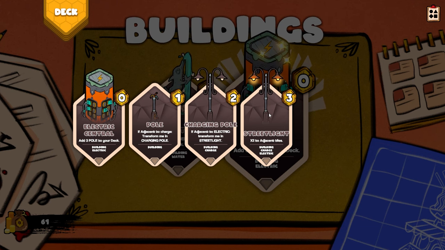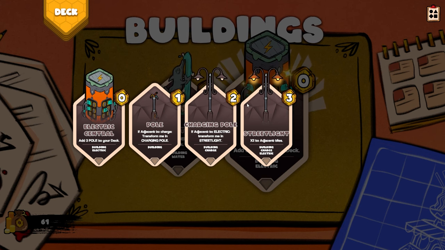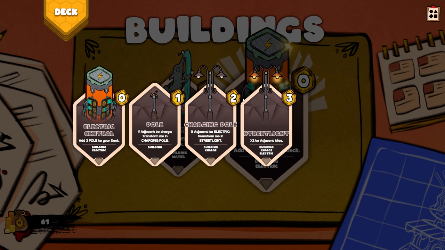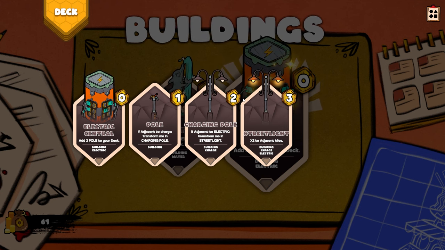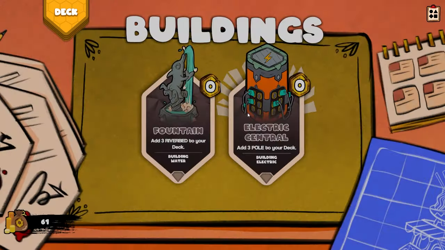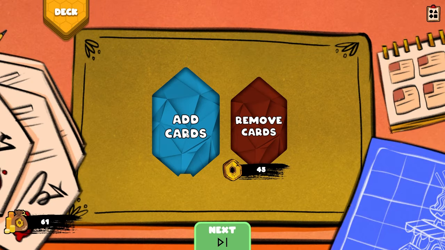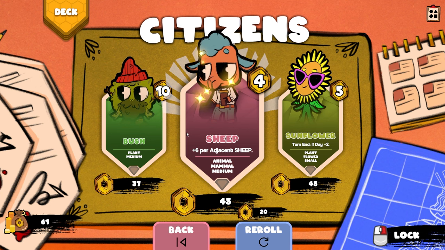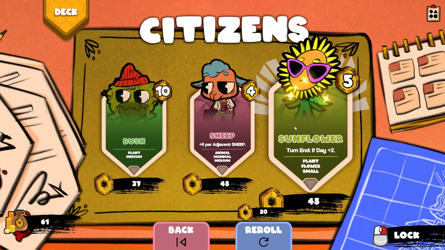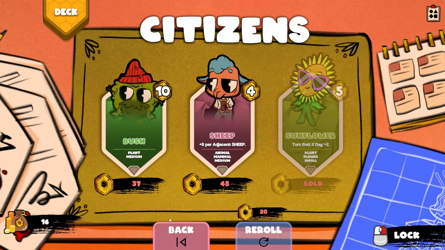Here's the thing. I don't know how we're going to get space on the board to do all this, right? I mean, this seems like a little too involved here. I just don't see it happening. I mean, the fountain is sort of similar, but it's a little bit scaled down. So let's take the fountain. Sunflower could be great, actually, because we have the flower synergy happening. Let's buy that. We go back.